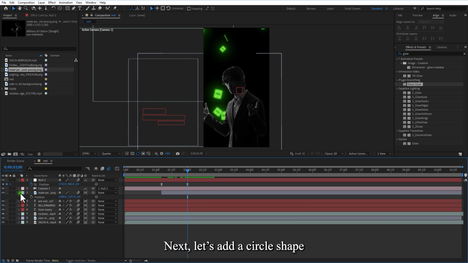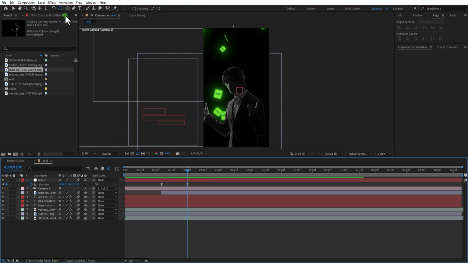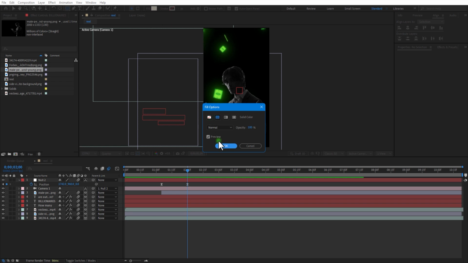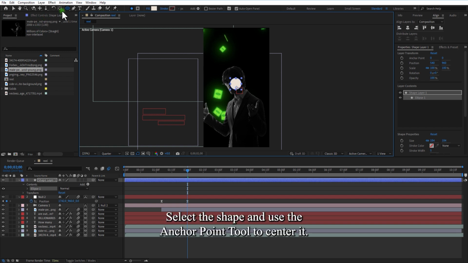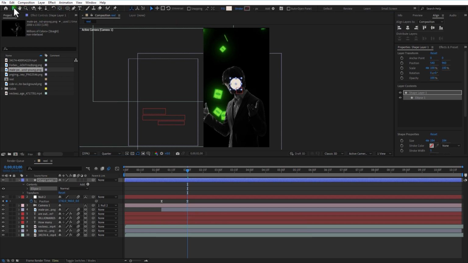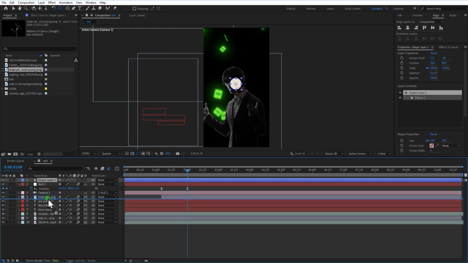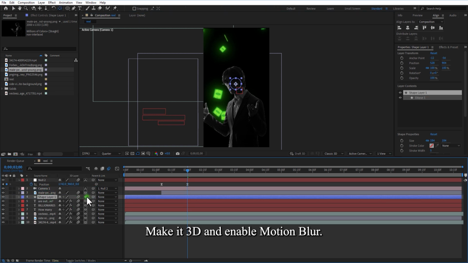Next, let's add a circle shape. Select the shape and use the anchor point tool to center it. Make it 3D and enable motion blur.